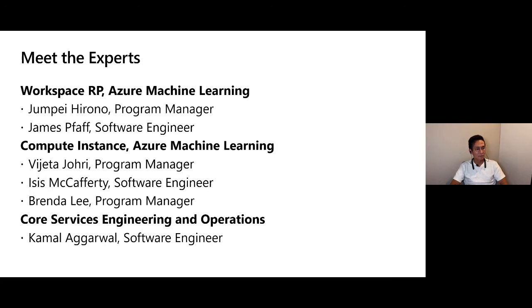Vijeta. Sure. Regarding security aspects related to compute, we have no public IP on compute clusters currently in private preview, which removes all public endpoints for clusters, and private link technology is used for that. A compute instance you can deploy in virtual networks and in a private link workspace. We are looking to extend the no public IP support to compute instance as well, so that only private link technology is used for all communication and traffic remains on the Azure backbone network and the VNet.